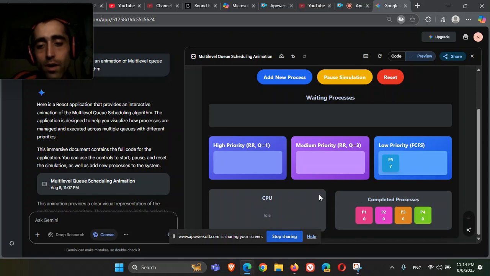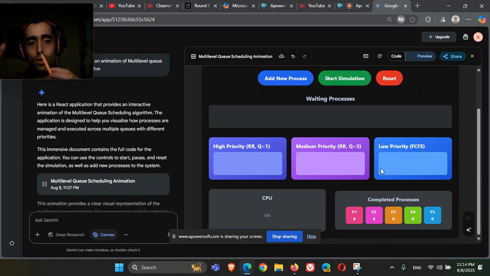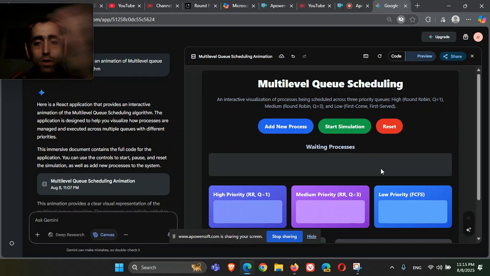And this is the idea of multi-level queue scheduling. You saw in this example how we did 3 queues, each one with its own method, and we needed to decide some rules, but we have multiple queues that the processes will go throughout until they are finished. Maybe they won't go throughout all of them, but this is the idea of multi-level queue scheduling and scheduling of processes to the CPU.